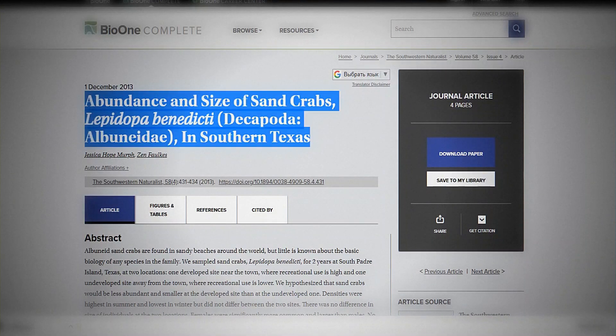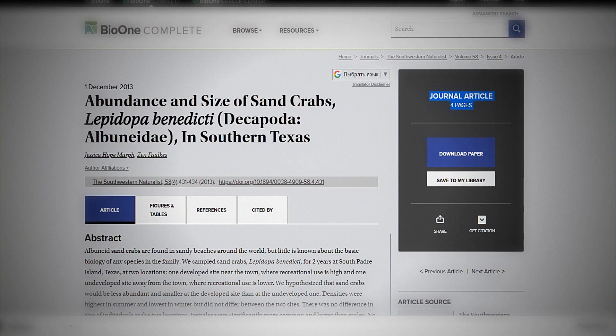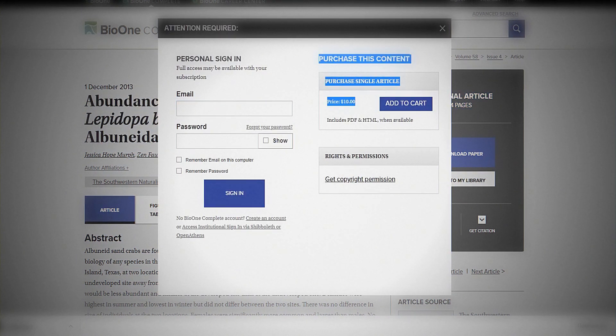Unfortunately, I was not even able to check out this article, as it is behind a paywall for $10. Of course, this case is extreme. But sometimes even two, three, or four months are crucial not only for scientists' careers, but also for the impact and relevance of this research for the society that actually paid for it.